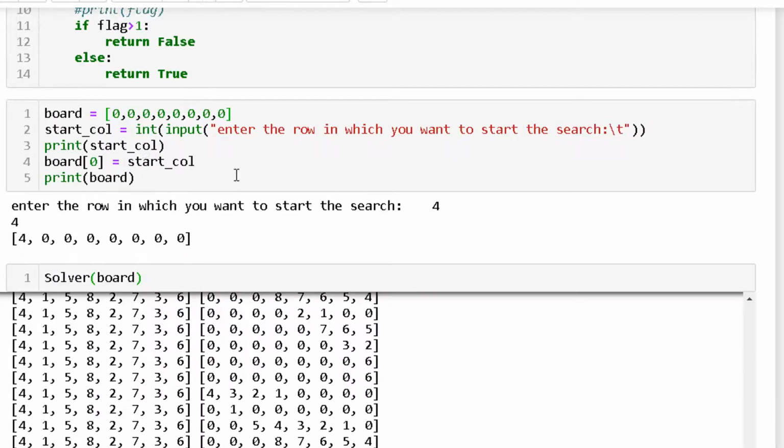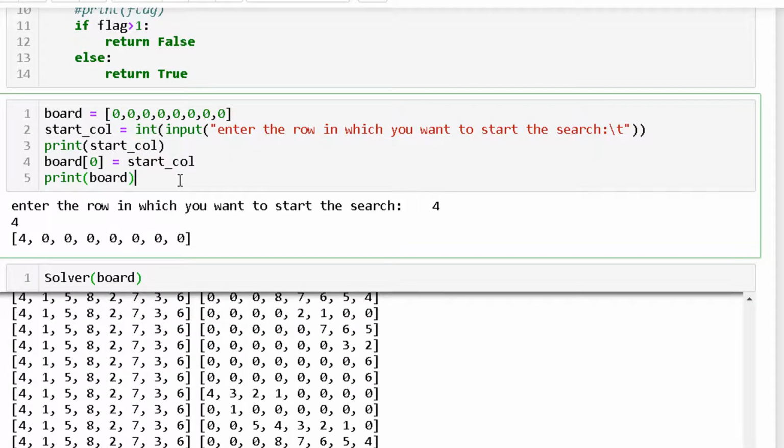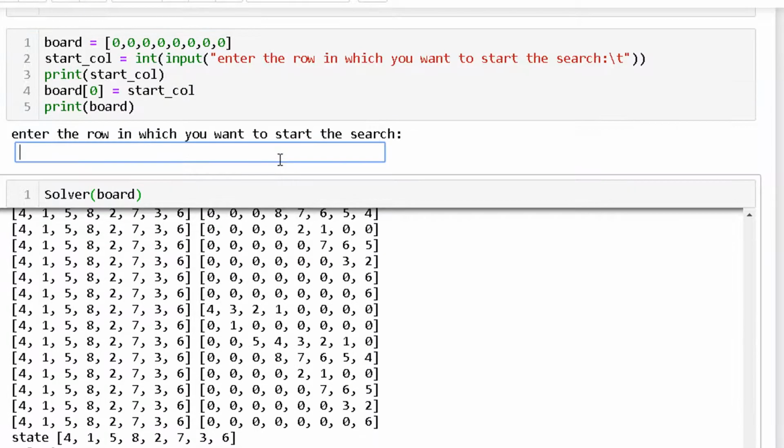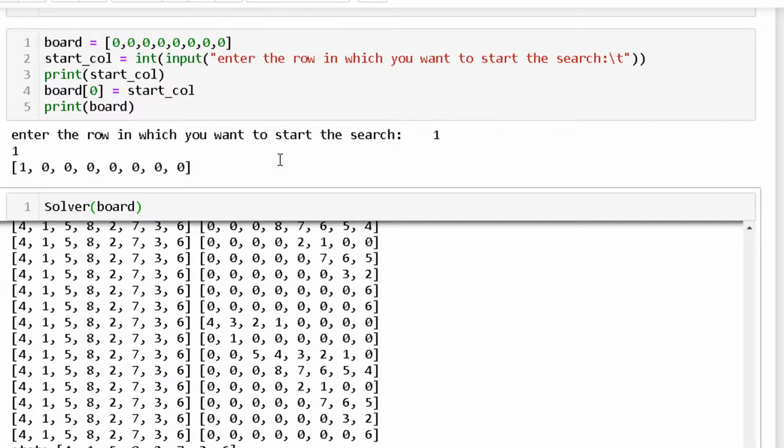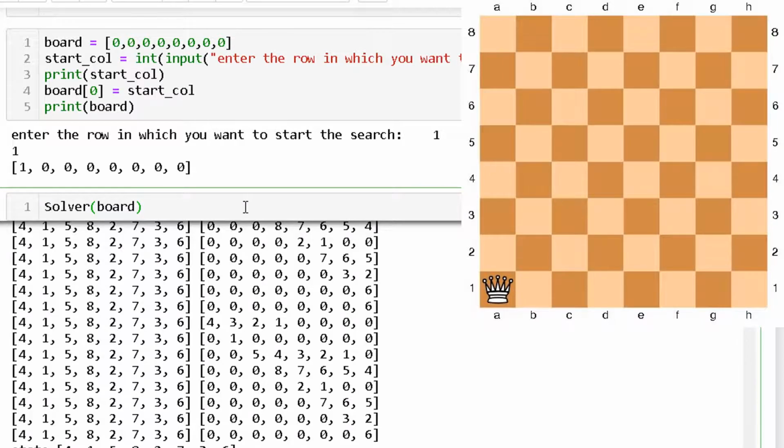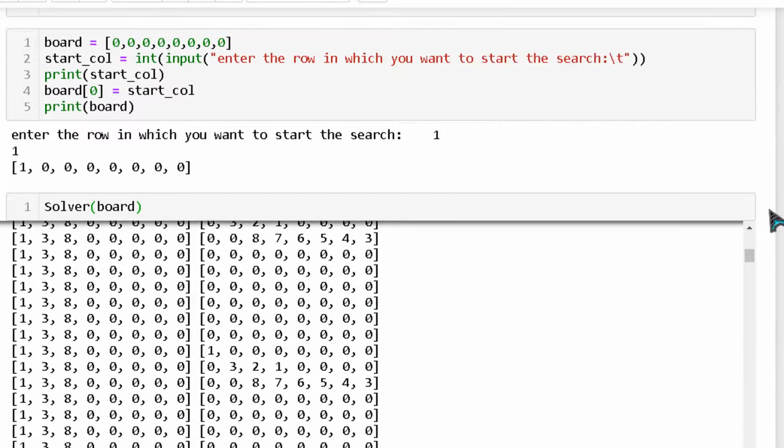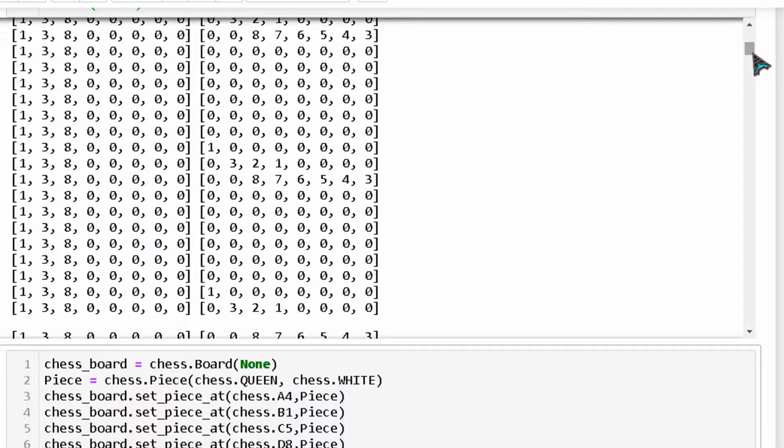So this part of the code is where the execution really starts. We've initialized a board which has no queens, denoted by 8 zeros, and then we prompt the user to enter a number from 1 to 8 to start from the A file. So let's see if we can get an answer. We get the current configuration as 1 followed by 7 zeros, so we have a queen at A1. Then we'll be passing this to our solver function, which will find out whether there is any viable solution for our queen at A1, with further 7 queens on the respective rows.